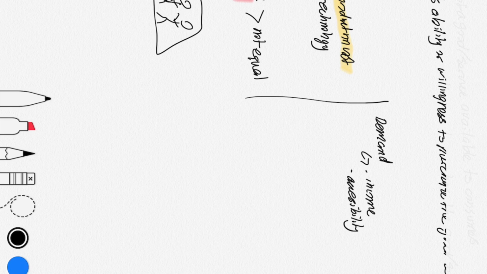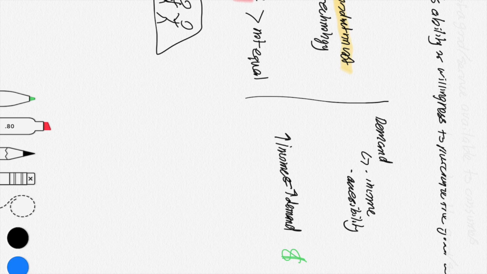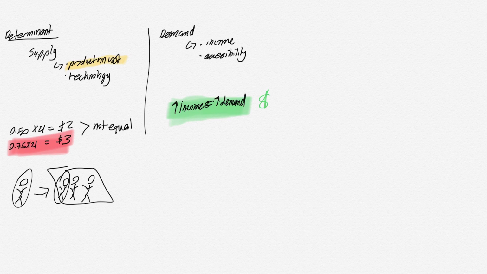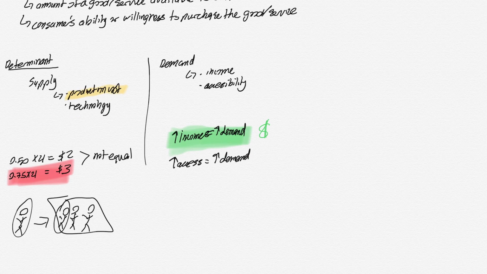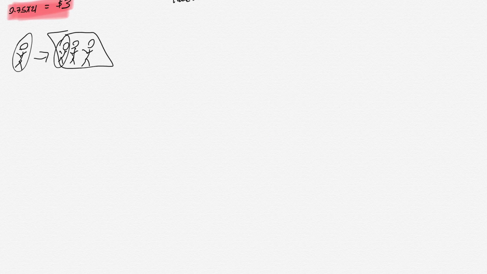Determinants of demand, let's say income. This one's kind of a given, because if we have higher income, that means we have an increase in demand, because the more money you have, the more you're able to purchase, whether that be food or cars, computers, paper, whatever. The more income you have, the more you can buy. And now accessibility also works in the same fashion. So if we increase access, we have a higher demand, because people will have to travel less or do less to get what they need, and they'll just be able to buy things easier, which is a draw for people. So the demand will go up accordingly.